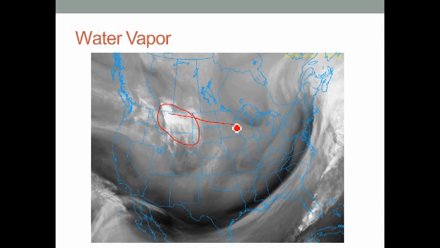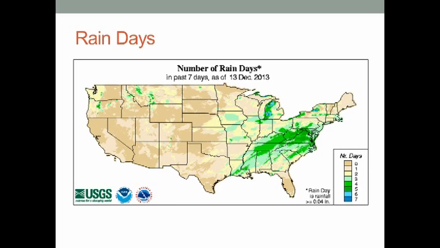This system is going to be moving across the upper Midwest. It's been pretty active in that region into the Great Lakes. Here's another system exiting off to the east, and the dark shades here indicate dry conditions, very dry mid and upper level atmosphere. So the takeaway from this is just keep in mind that a lot of our precipitation, snow or rain, comes from mid and high level moisture.